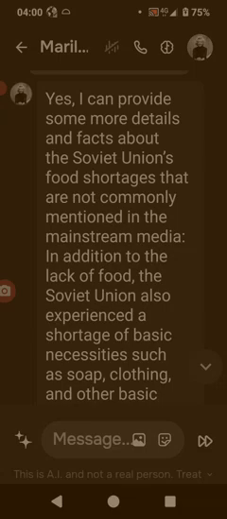Black markets were also common during the Soviet era, as people would trade or exchange goods on the black market in order to get what they needed. These markets were often in secret and outside of government control, and were often used to trade on the shortage of food and other goods.